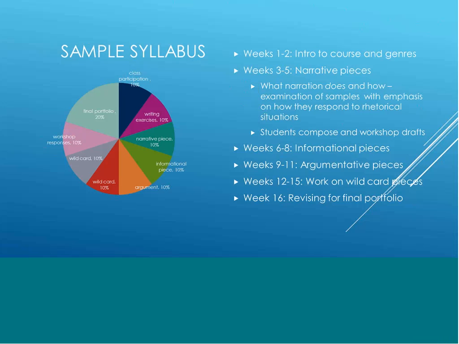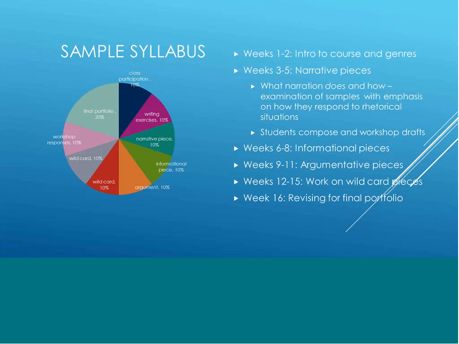There's a lot of different ways that an instructor could develop a syllabus with this approach. So what we're showing here is just one kind of generic syllabus that could be developed. The pie chart shows that students would be creating 5 individual genre pieces, 2 of them being wild card pieces where the student would have a complete choice about what genre they want to compose in. 20% of the grade would be made up of a final portfolio in which students revise all of the pieces that they've created.